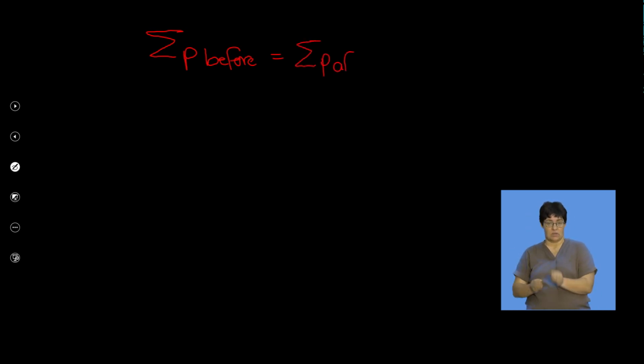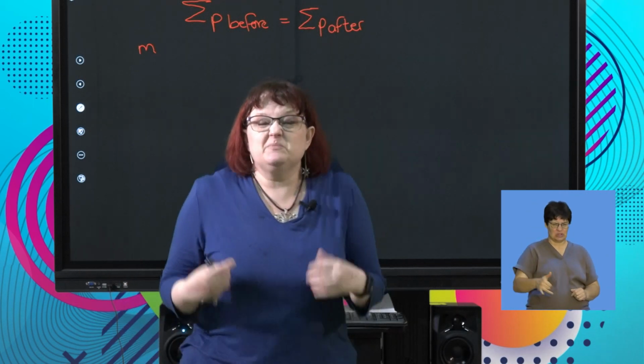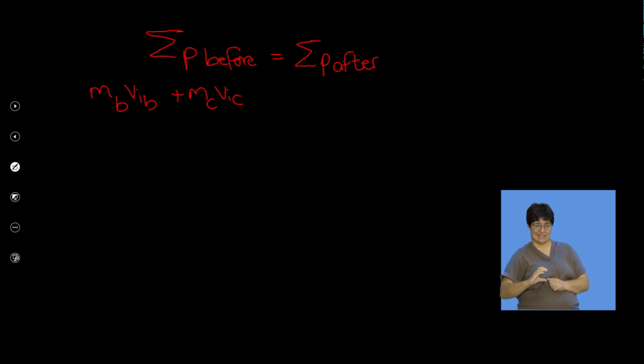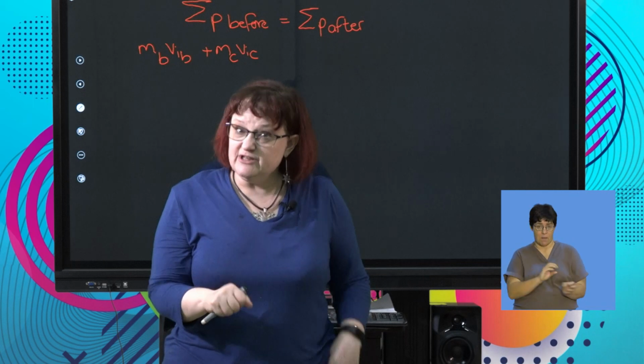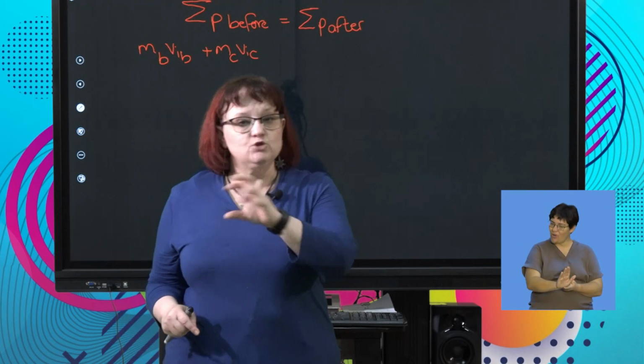My total momentum before is going to equal the total momentum afterwards. So before the collision, we can use M1, M2, etc., but we've got a ball and a container, and sometimes we need to keep track of which one was one and which one was two. So I'm going to use subscripts that help me. I'm going to use a little B for the ball, and for the container, I'm going to use a little C. Please, just because the container isn't moving and it's stationary, so it actually doesn't have a momentum, you can't leave it out of the equation. You have to show it to me. All right? It can't just disappear.